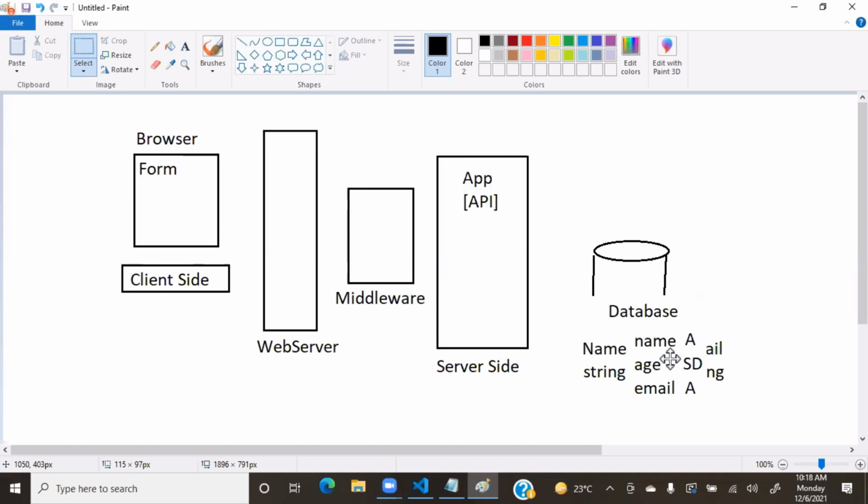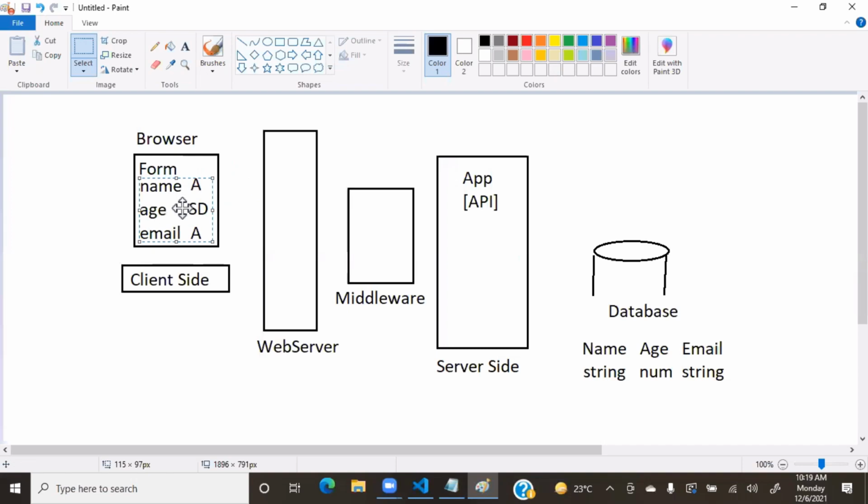They are asking for a number and it is a string type. Then the database rejects it. The database will prepare a message why it rejected, and that will be sent back to the server. This API will prepare a message and send it to the middleware. From there it comes again to the web server, and finally it will show a message that age is not correct.